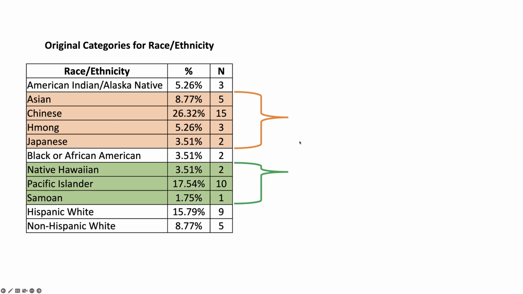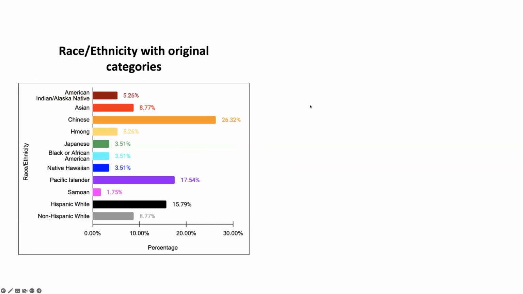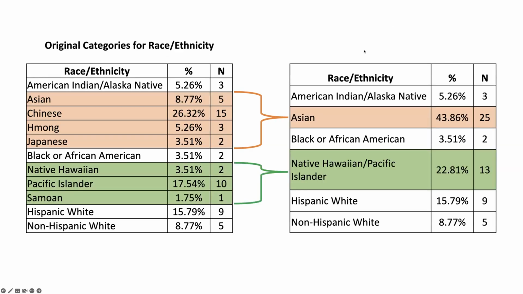And what I chose to do is I used the categories that are in the census. So the categories that are in the census are typically American Indian, Alaska Native, Asian, Black or African American, Native Hawaiian, Pacific Islander, Hispanic white, and non-Hispanic white. You do also have 2 or more races, different things like that. But for the sake of simplicity, I left it like this. So you can see how, again, you're collapsing these multiple categories into one.